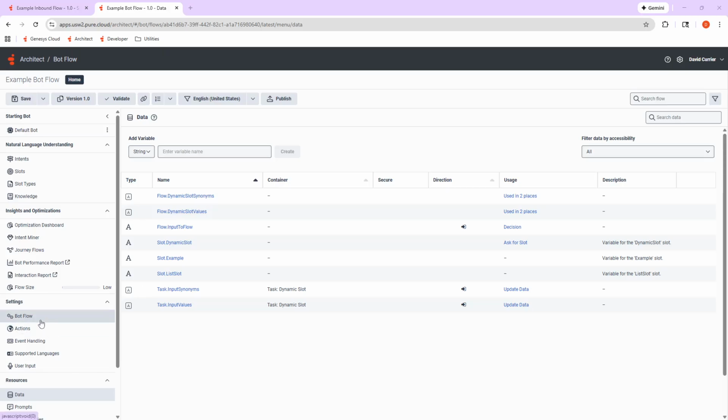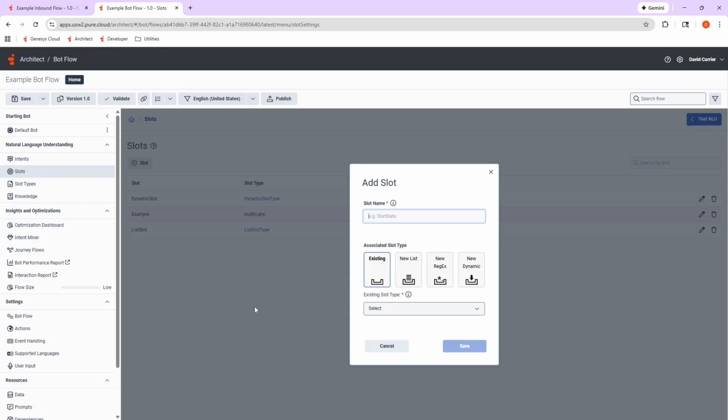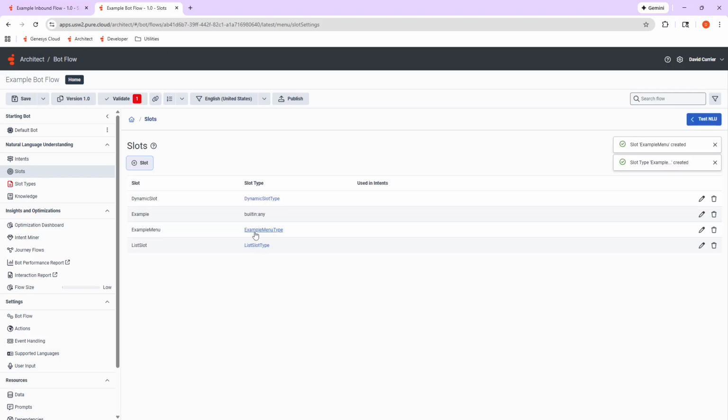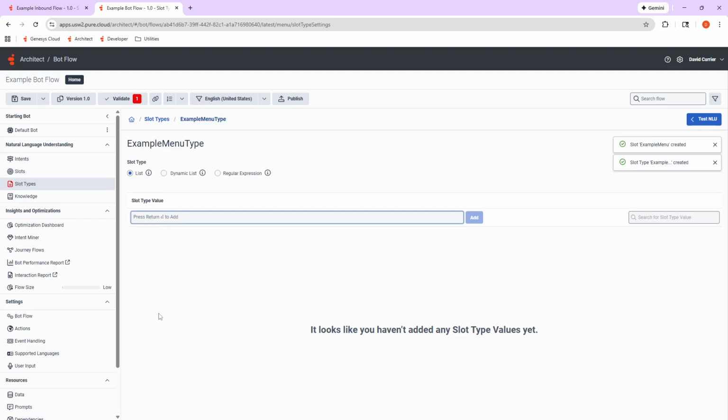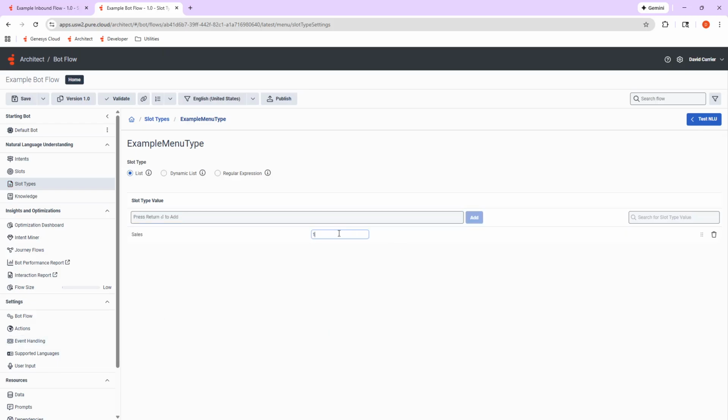Now within a bot flow, there are a number of things I can do to increase its efficiency and decrease its size. Going back to the slot example, if I were to create a slot, let's say for an example menu, and I use a new list type, and I might have, let's say sales, and I have DTMF digits and synonyms, and maybe support, and some other DTMF digits and synonyms, maybe an agent option, and whatever else that might have. I can do that, but the difficulty is if I create a whole bunch of these in my bot flow, every single one of those takes up configuration space, and every time I call it, also takes up additional configuration.